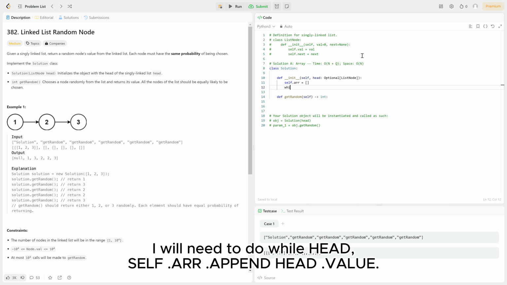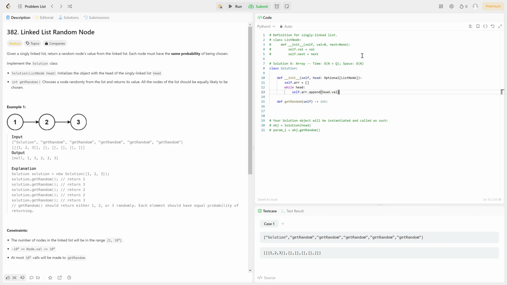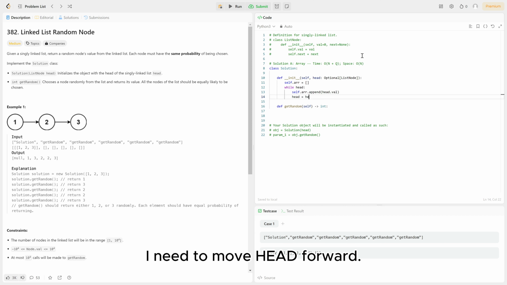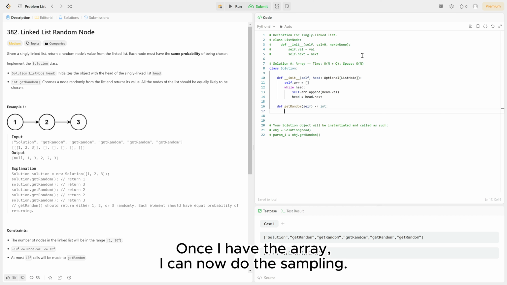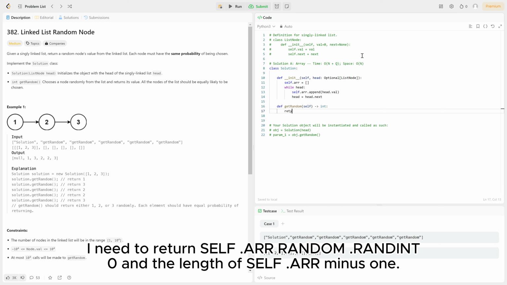I will need a while loop: self.array.append(add.value), and I need to move add forward. Once I have the array, I can now do the sampling. I'll return self.array at a random index, random.randint 0 to the length of self.array.